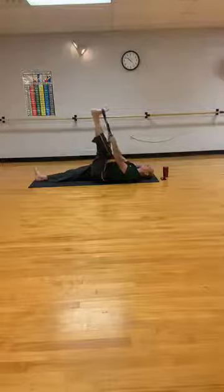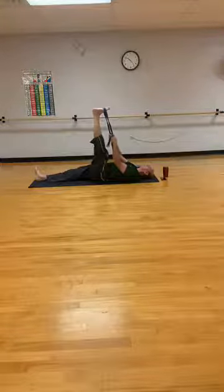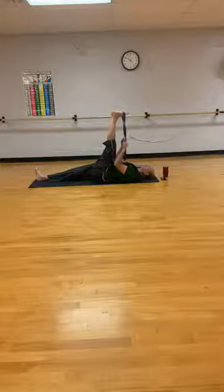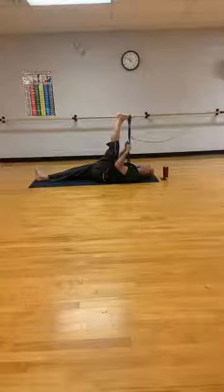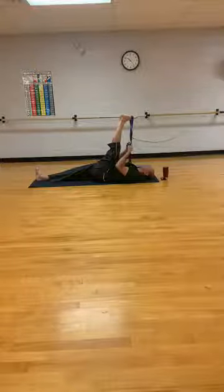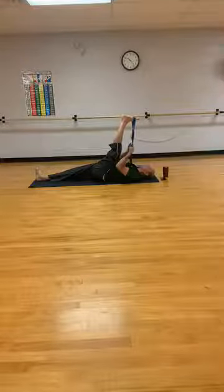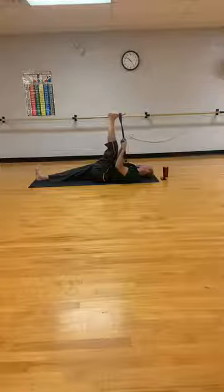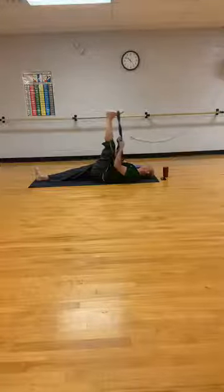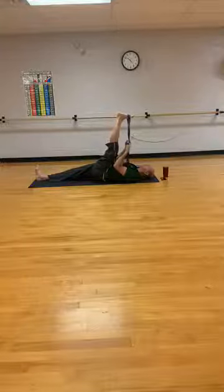Try to get the leg as straight as you can before you pull the leg towards you. And then gently bring the leg or the foot towards you. Feel the stretch. Nice deep breath. Now take pressure off the leg and just take 2 relaxing breaths. And then let's resume with the straight leg. Again, pull it towards you, maybe a little farther this time, but be careful.